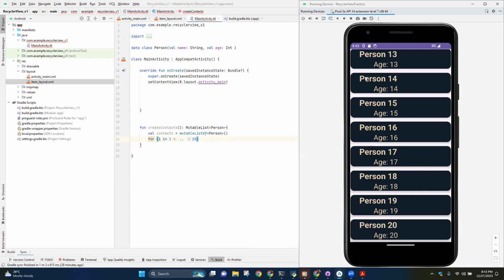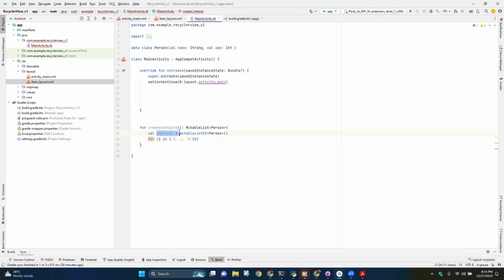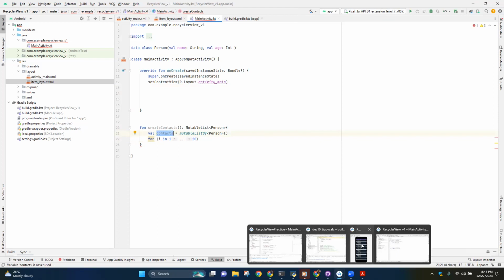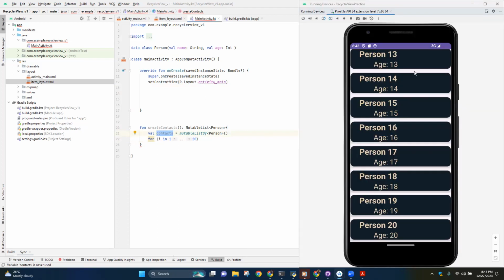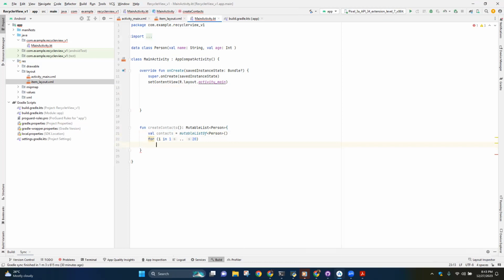If I want the values correctly stored, I have to define this contacts variable, and I have to give the age and name values for each of these contacts. The values range from 1 to 20, and the values will be added to this contacts variable.